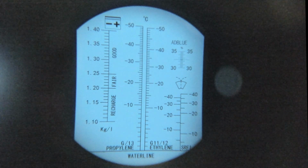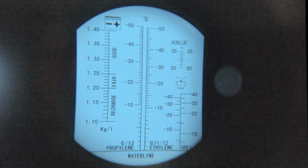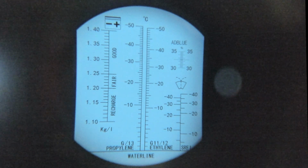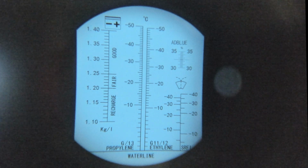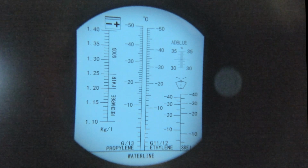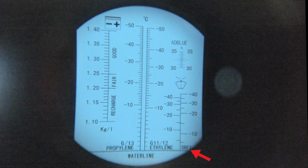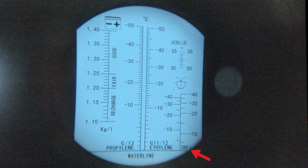And you can see that when you're seeing it with the naked eye, that's absolutely crisp. But as you see there, we've got propylene and ethanol. Now, most antifreeze is ethanol, so you'll take your reading here. And you've got -10, -20, -30, -40, and -50. This here, SRF, I googled that, and that is basically isopropyl alcohol. That's for your windscreen washer.